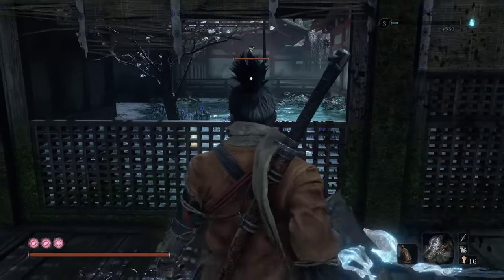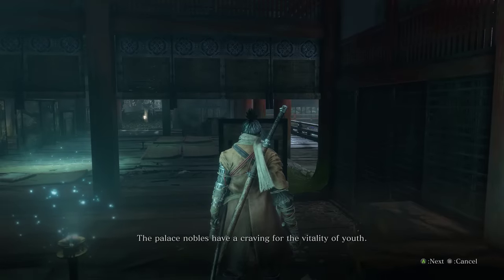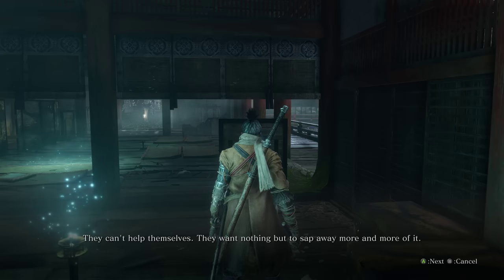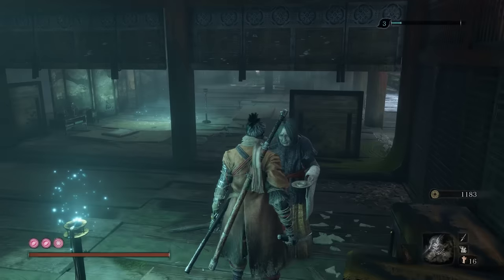This area has a lot of nobles. Talk to this lady. It says, just be careful, they're craving the vitality of youth. They can't help themselves. They want nothing more but to sap away from it. And the courtyard in particular is filled with these dudes. So anyway, best go around it.